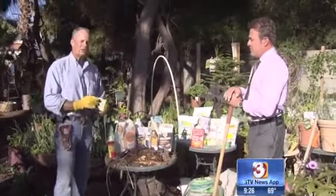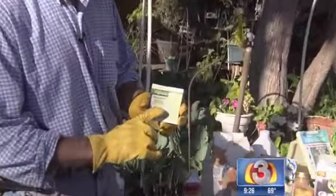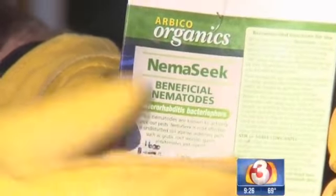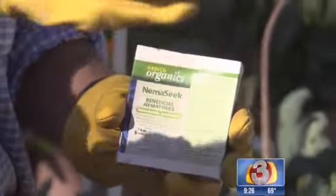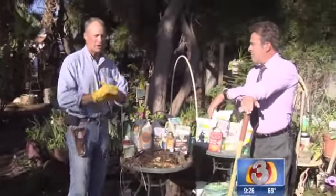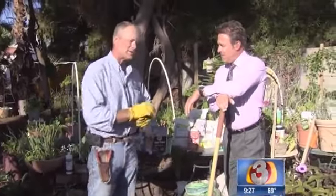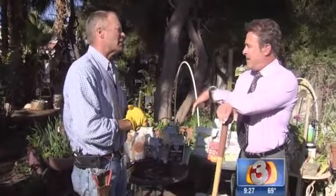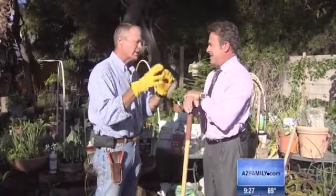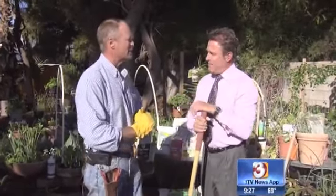Last but not least, time to start thinking about putting down those beneficial nematodes. If you've got ants, crickets, anything that's really soil-borne — including termites — this is something we put in. We mix it with some water and then spread it around the house, since it's fairly damp and cool this time of year. It's a great way to get rid of grubs, termites, or ants that are basically down in your soil. They're a small, microscopic, non-segmented worm. They exist naturally down there and crawl into the different orifices of insects in the soil, extinguishing any type of insect.